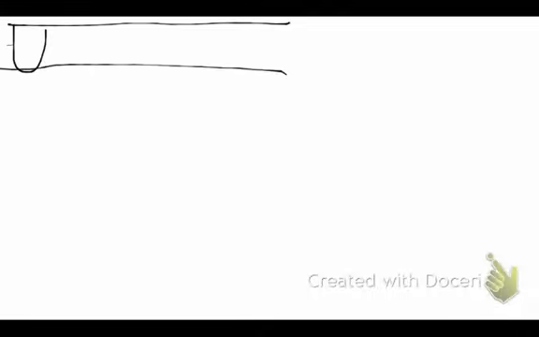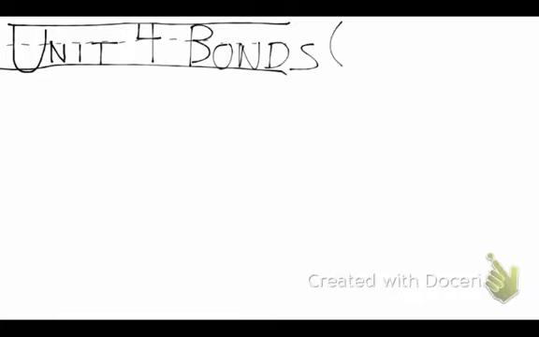All right, now we're going to introduce Unit 4, the last unit in the class. In Unit 4, we've dealt now with motion of molecules, we've dealt with electron energy, and now we're going to tie these two things together to generate chemical bonds.